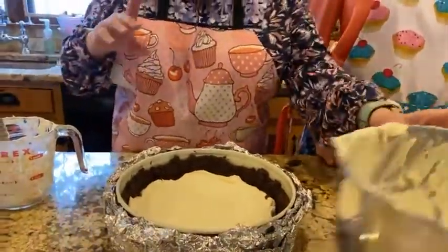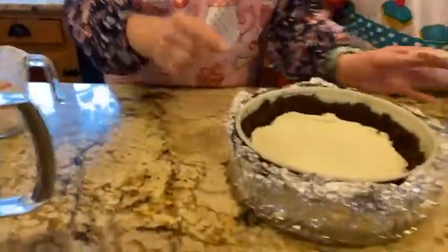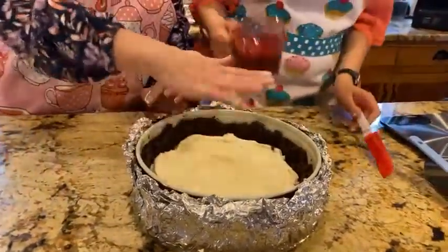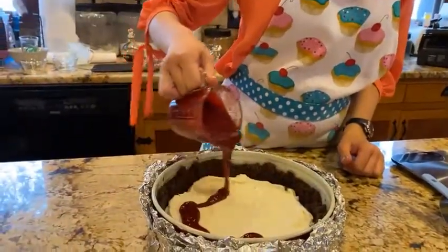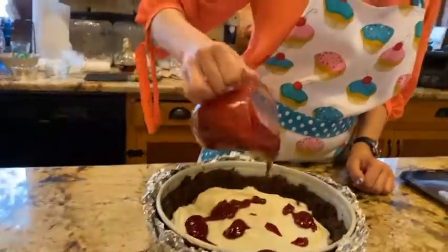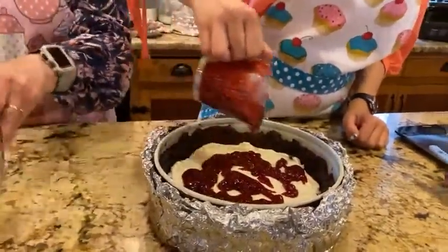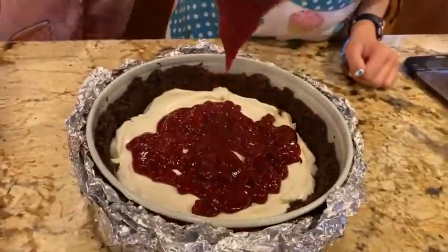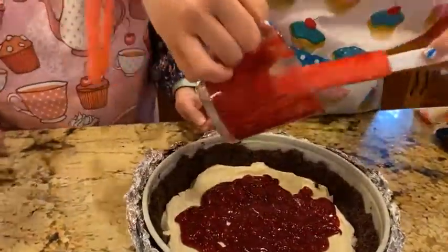So now, this is called a Raspberry Ribbon Cheesecake because there's going to be a ribbon of raspberry sauce in the middle of this. So now, Alyssa, go ahead and drizzle it all around. Yep, that one. Drizzle it all around, and then we're going to carefully spread it over to the edges. It doesn't have to be all the way to the edges. Okay, now you can take this little spatula here. Use this one. It already has the raspberry stuff on it.